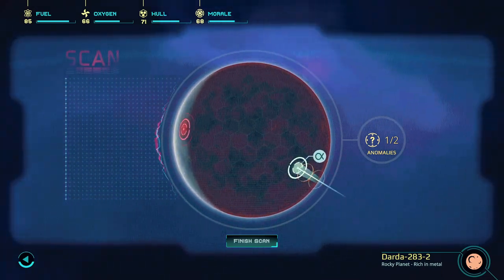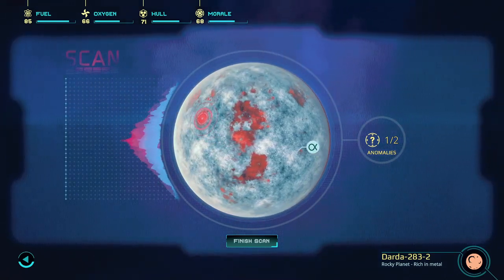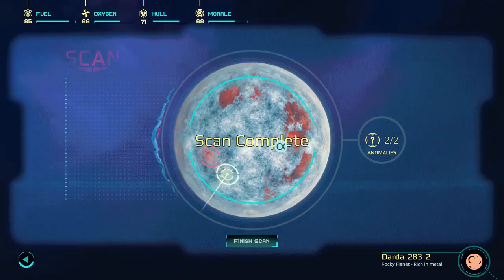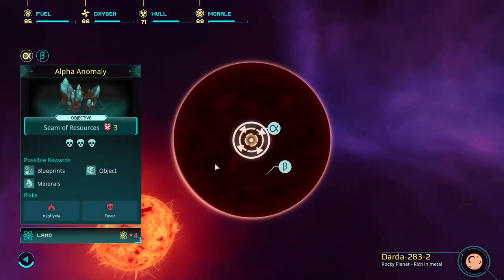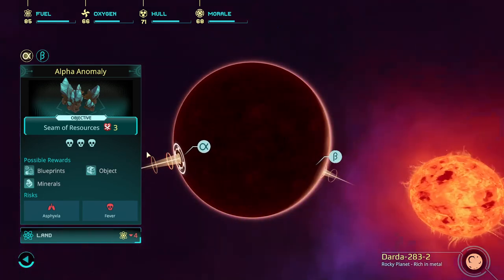And where is the next one? Over this side, by the look. No. Yep, no. There we go. Perfect. We scanned everything. So, ooh, that's a three skull mission. Don't like the look of that one. Can I have a look at that one, though?